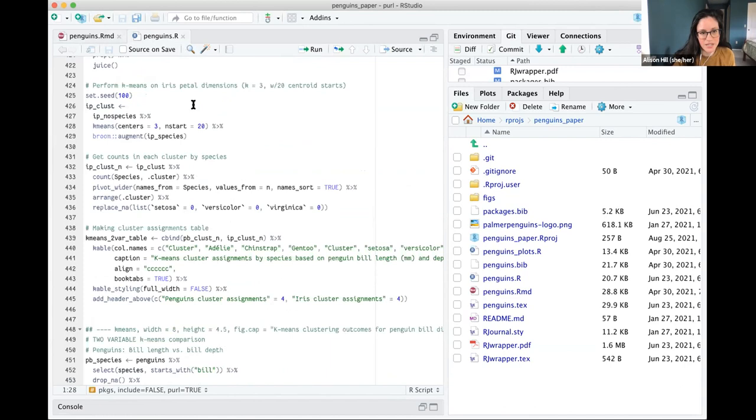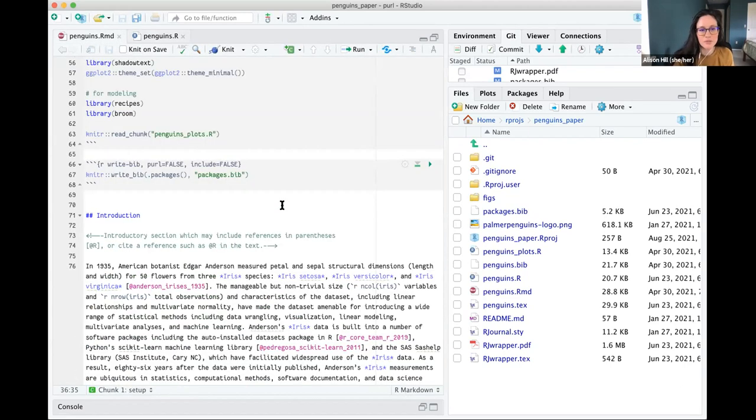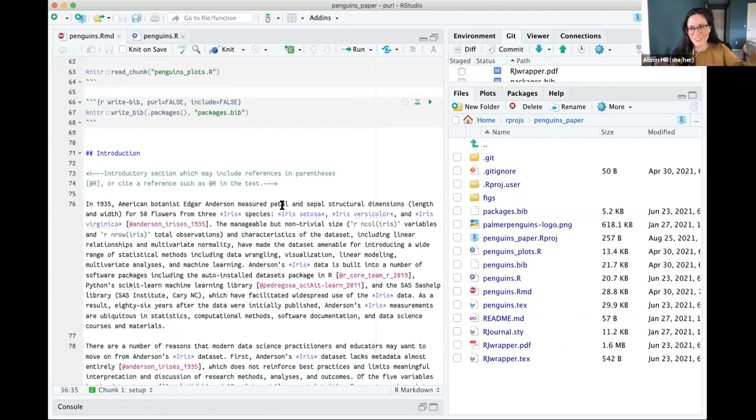And this was actually a requirement of the journal. So it was a really nice time saver for us to make it an R Markdown, make it useful for us. But purling essentially says, ignore all the text, like ignore the narrative, and just pull out all the code from the R chunks. And then you can control which code chunks go in and which ones don't with this purl chunk option.